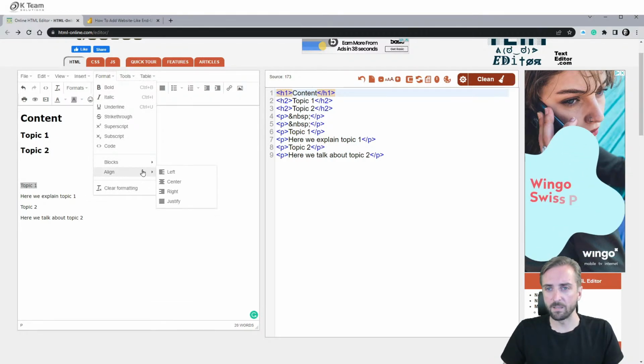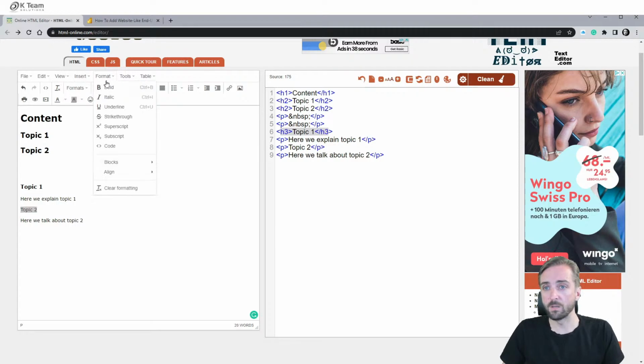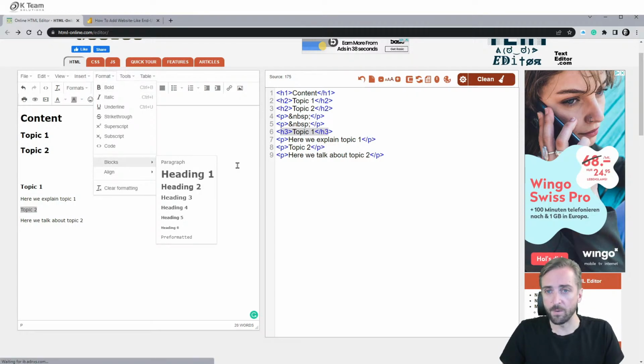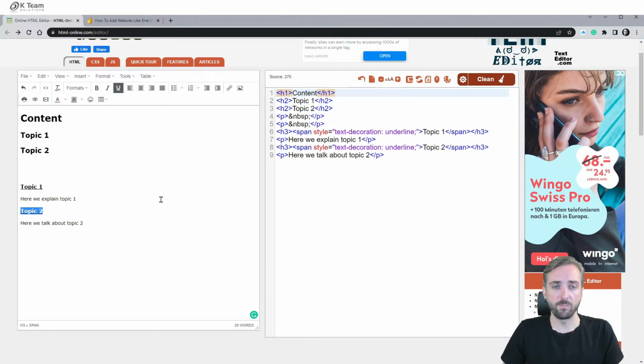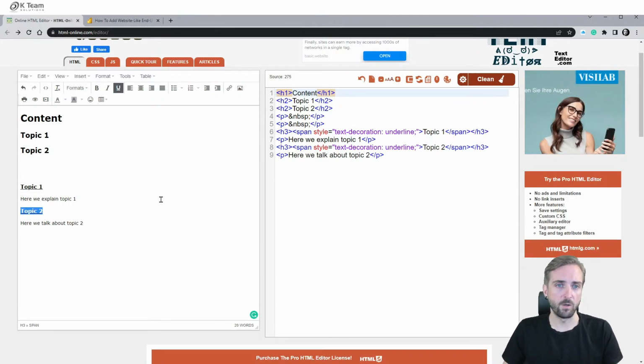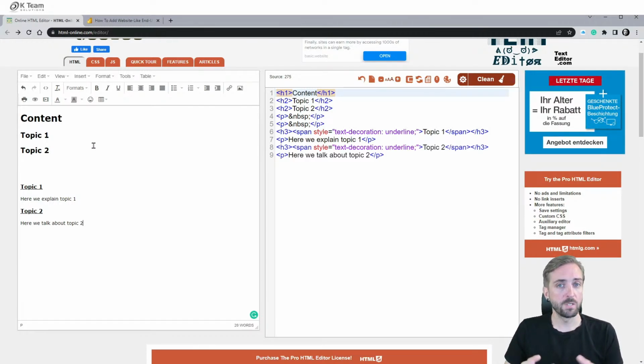It's not going to look exactly the same, but this is just to show you the basics. H3 and also topic 3. Topic 2 we can format differently. H3. Of course, in here we can also add underlined, different formatting options. Let's just not go too crazy. Let's keep it very simple. So this is basically what I could start with.